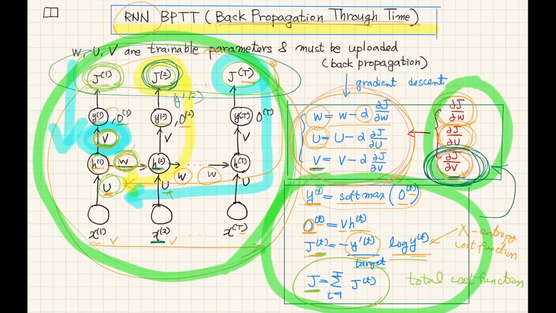This is a very tedious and very detailed mathematical expression of backpropagation through time. Maybe a conventional machine learning engineer may not need to have all this equation. They just use the library and they can design the machine learning models. But if you want to be more confident in your models, I recommend following all this derivation process to be confident in your models and your understanding of your RNN. This is the first part of class today.